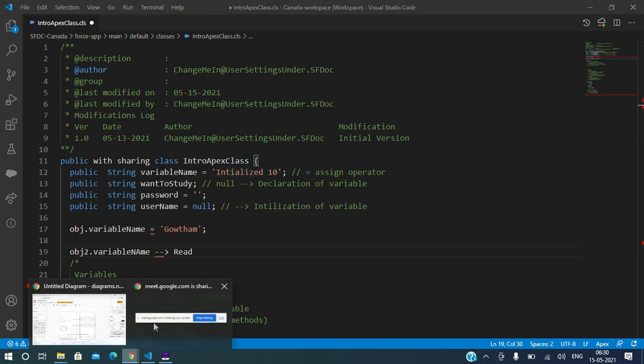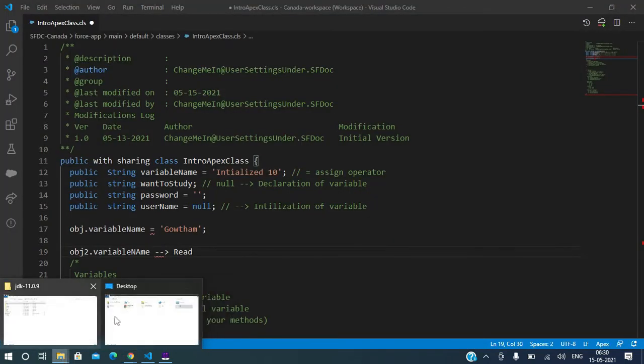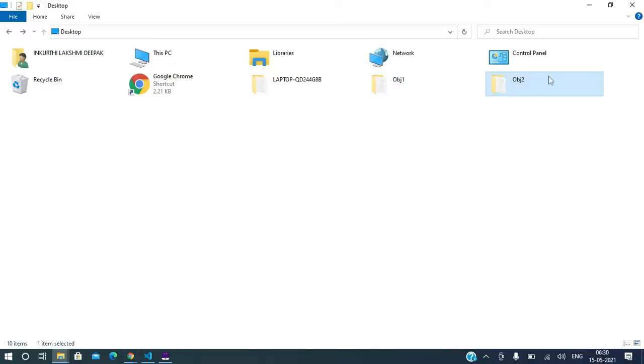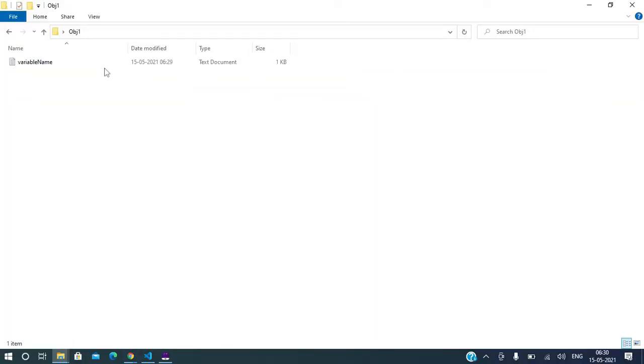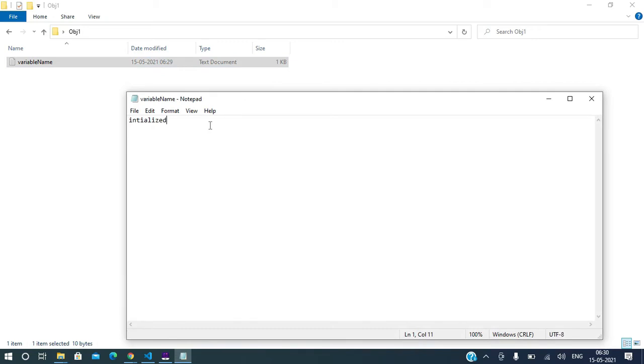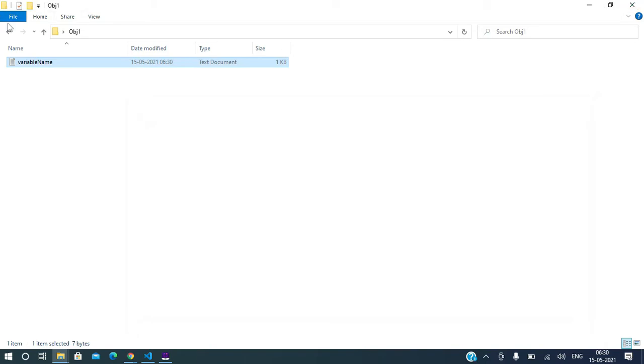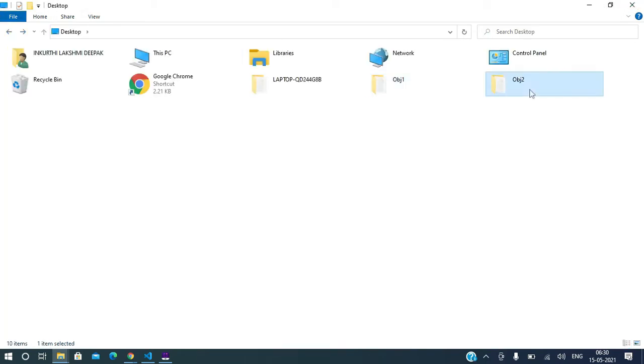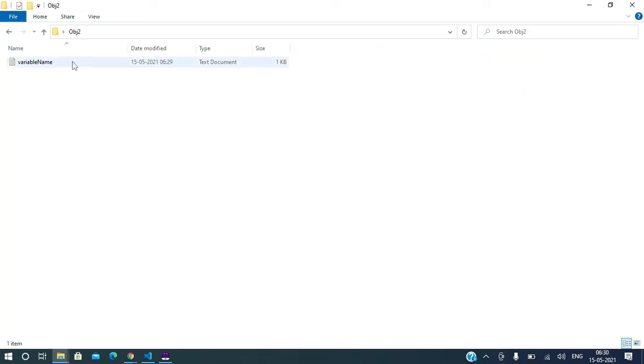Now if I modify anything, let's say I went to my variable. Technically, I went to my variable and modified the object one variable name to Gautam. Saved. What if I read the data from object two? Will it be Gautam? No. Why?